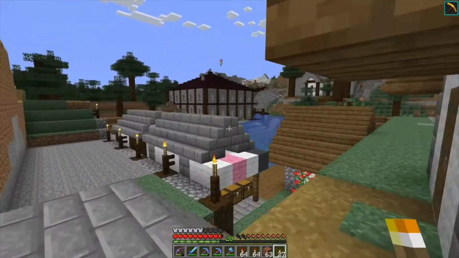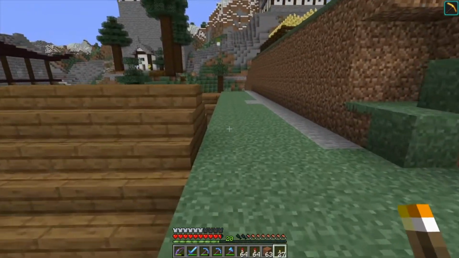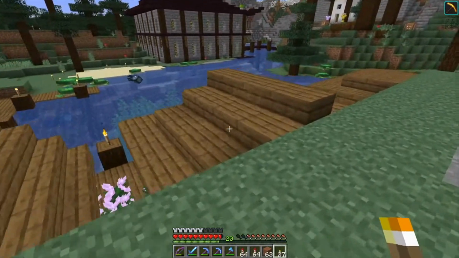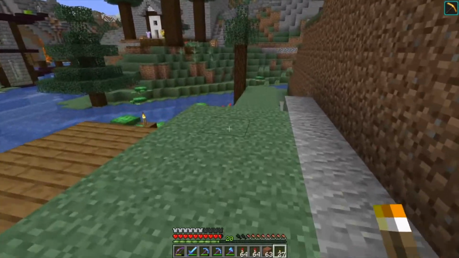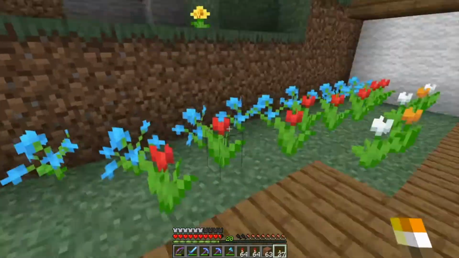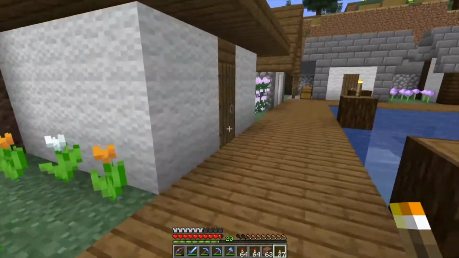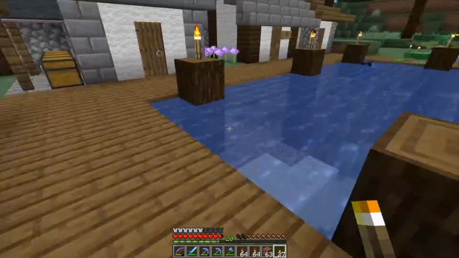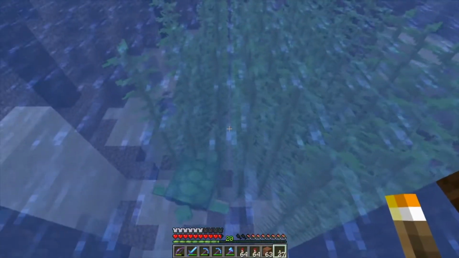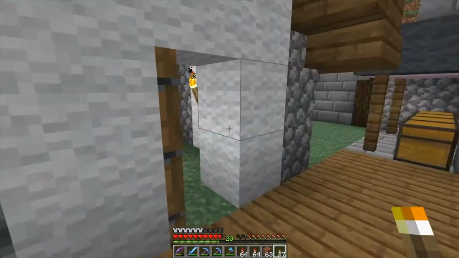Down here across the river from the library, we've got a little Japanese fishing village. Some nice flowers planted here. Just some little houses. Brought in kelp from the ocean and planted it here in the river, so we'd have a supply of kelp.